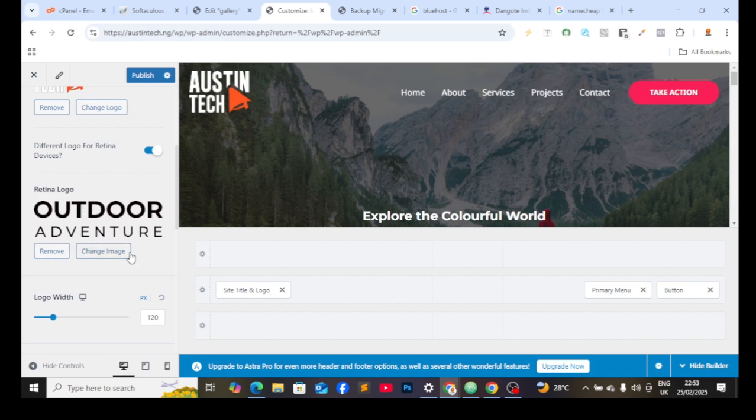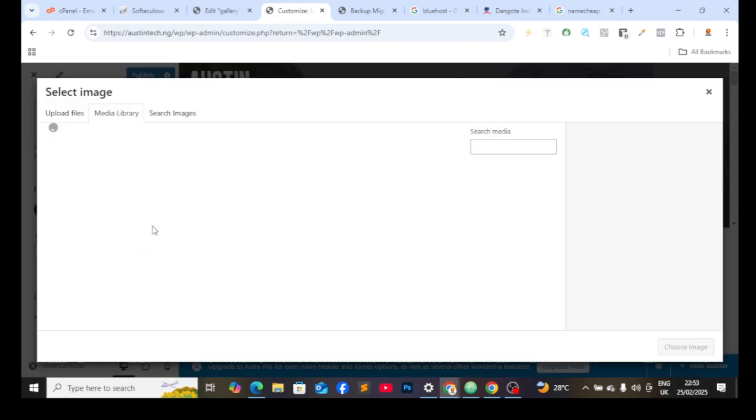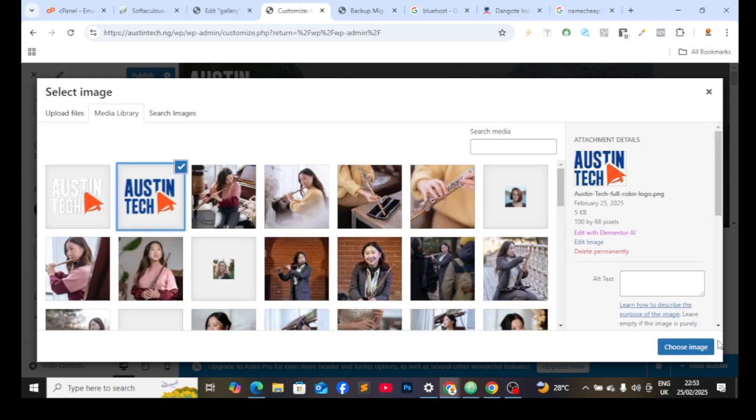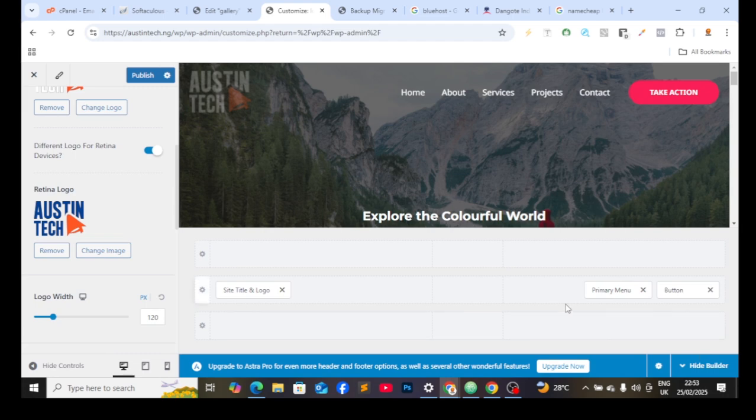This one that says retina logo, which means if your website is on a white background, what you show there. I'll add this particular logo there also and click on choose image.